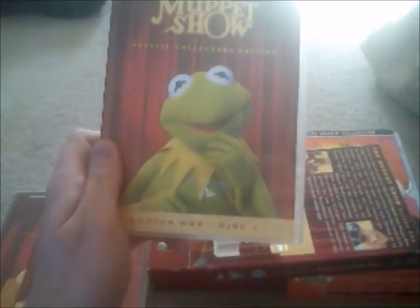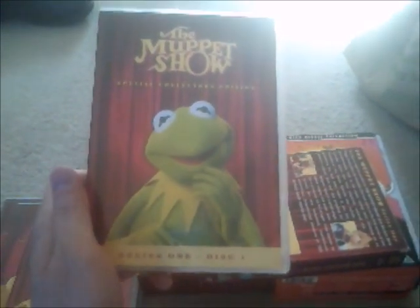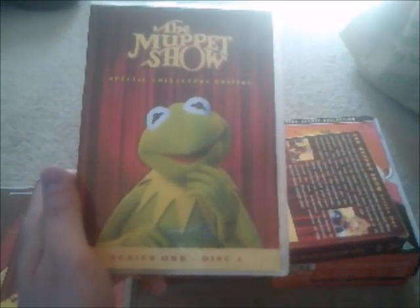And here's disc one. This one features Kermit the Frog. Hey ho, everyone! Just kidding. Not much of a spine because it's all thin. And the bears are back. It's got episodes 1 to 6, and it's got bonus features of Muppet Morsels. Right, and I'll just show you the disc. Here's the disc for The Muppet Show Series 1. Right, and I will sort that out later.